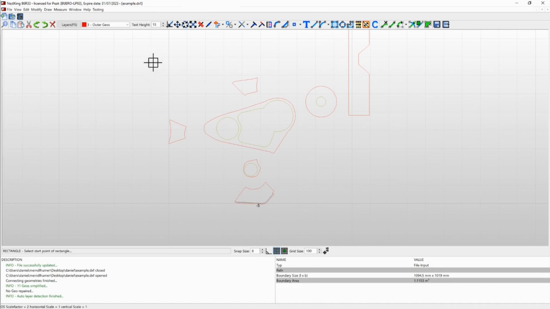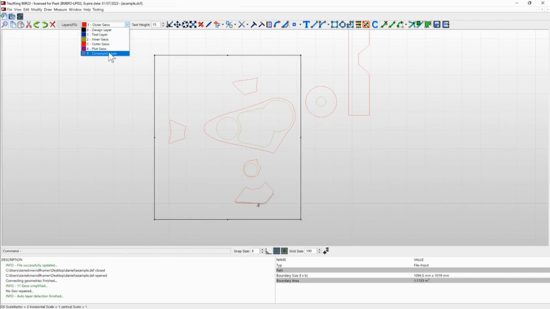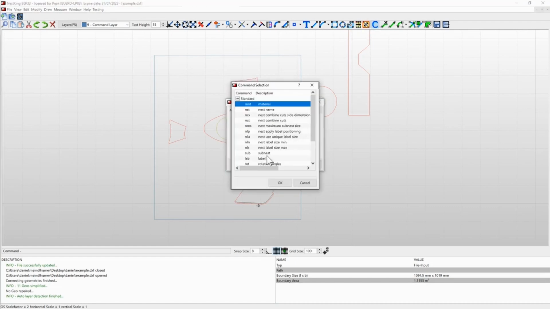We can also put a frame around these layers, put them on the so-called command layer 9, and then we select the label command down here. You can see here several commands which can be used, for example, to add some materials, to change the nest name, and so on and so on.